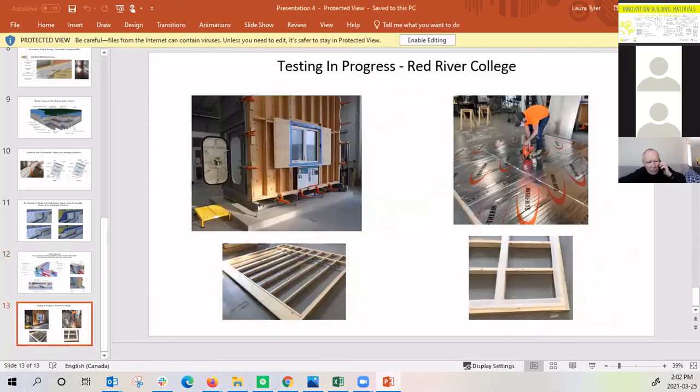So what we've done is we've constructed a 12x12 wall. You can see it being constructed. It's fastened to the studs with a framing nailer, just as you would attach OSB. That's the middle picture. And then on the far right, there's the framing on the top side. And as opposed to using WRB or air barrier sealants, we're just using a sill gasket, which goes around the perimeter of the wall, and the pressure from the nailer seals the system to the framing.